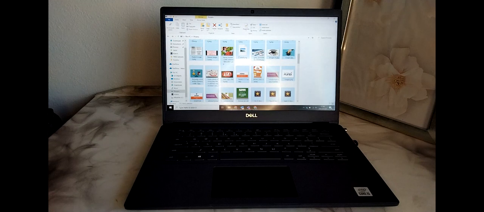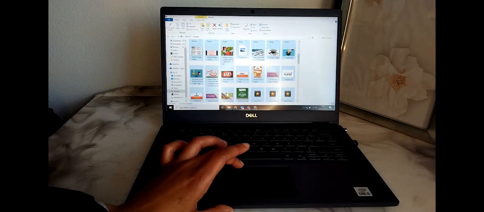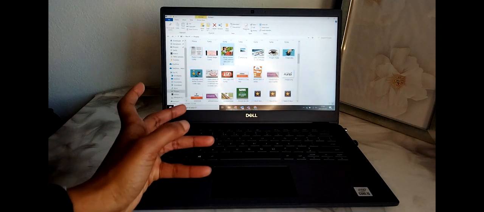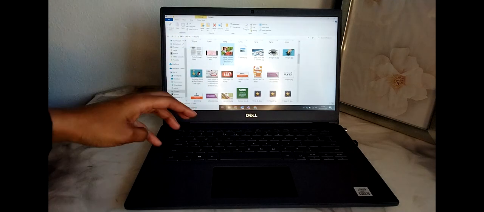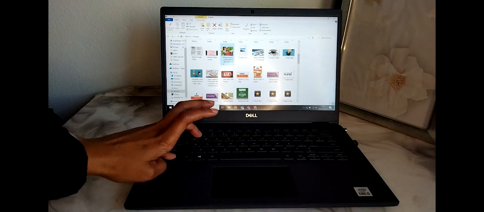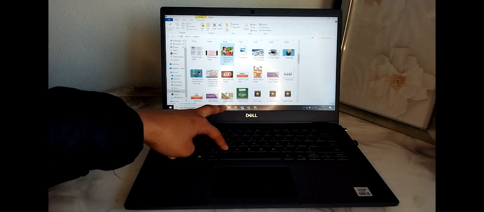Let's say, for example, you want to copy one of them, right? If you want to copy one of them, you just select the one that you want to copy. It will be highlighted in this blue square, and then you click Control, and then you will click C simultaneously with Control.